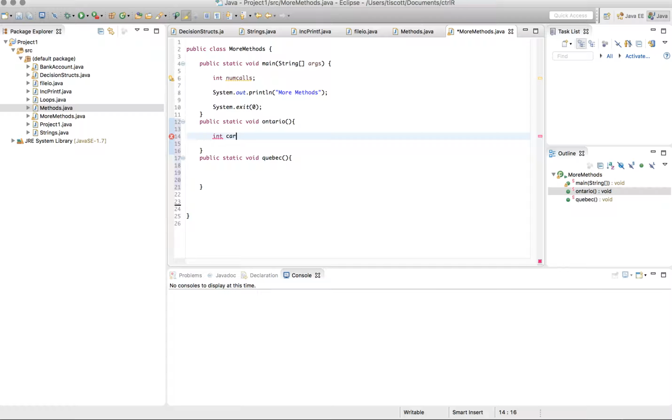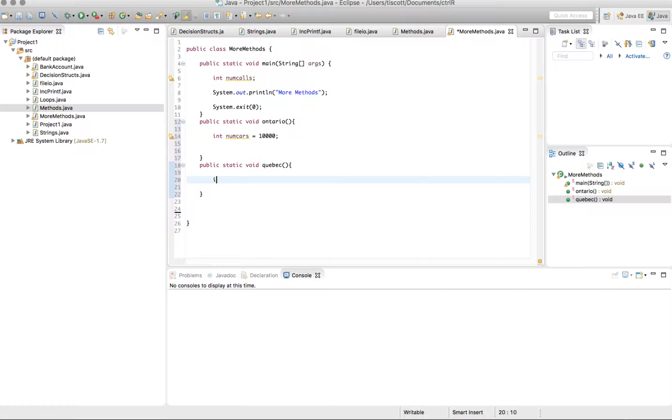So we'll have, say, number of cars in Ontario, and we can set that to equal 10,000. I know there's more, but then we can have the exact same variable in the Quebec method. This just shows that the variable scope is only to the local method.